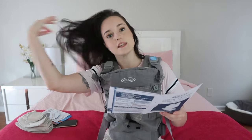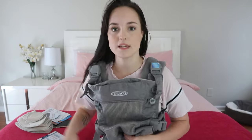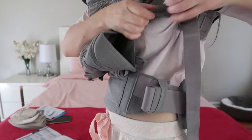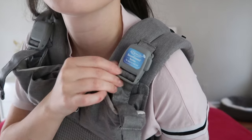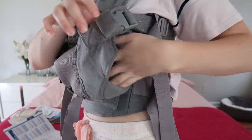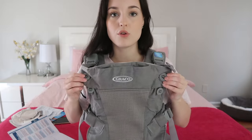For the infant facing-in mode, which is the next one up from the newborn and the one Ava should be able to use — no adjustment buttons are required for the facing-in baby seat. I've just opened up all those buttons and the leg straps as well. You pull on these to secure the straps and then pull on this one and this one to secure the waist belt. For the infant facing-in mode, fasten the shoulder strap and put your head through like before, fasten the waist support buckle, then fasten the leg buckles and adjust to the appropriate size because their legs go in this hole. Now it's ready to use in infant facing mode.